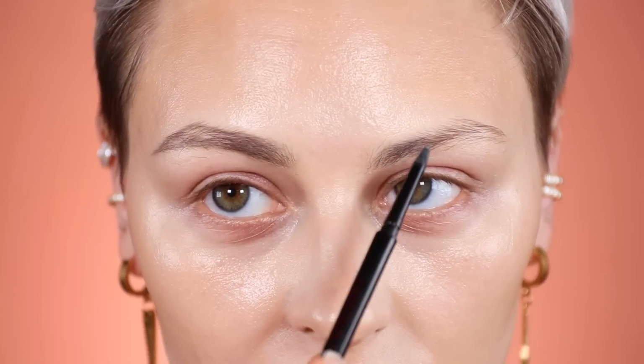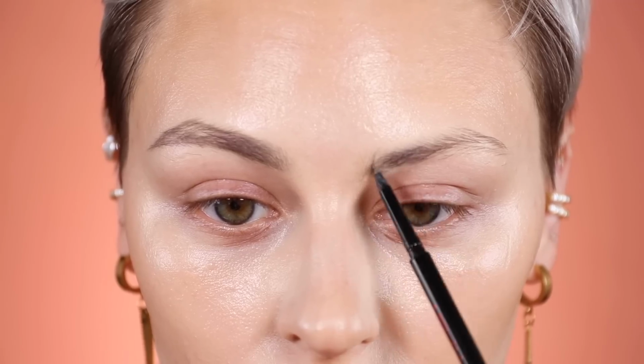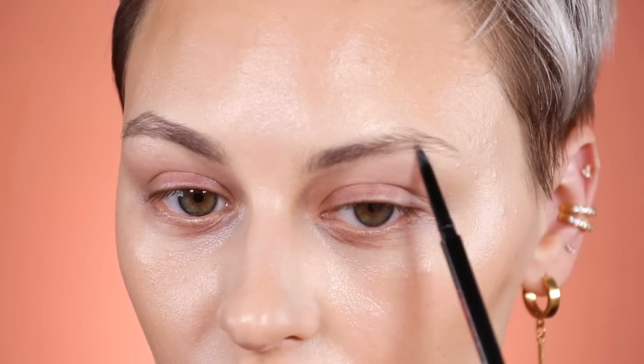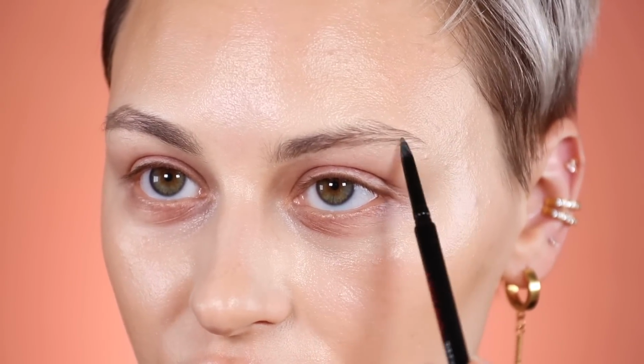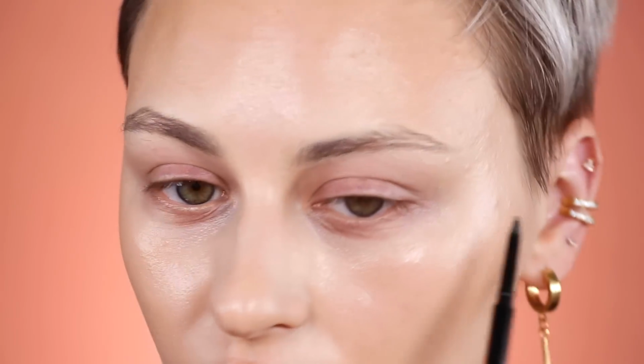Right? So already this is looking a little bit more like this one. And then I do the opposite on this one. I like to fill in that area and then follow the same shape that I created out here. So this one, the tail starts to come down a little bit more, so what I like to do is straighten it a little bit more, you know?